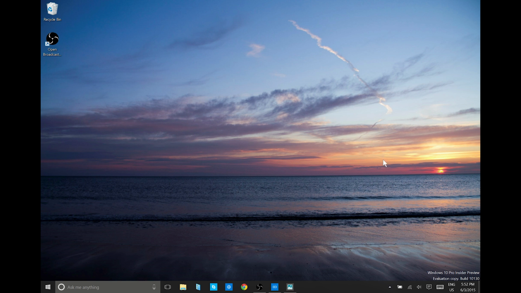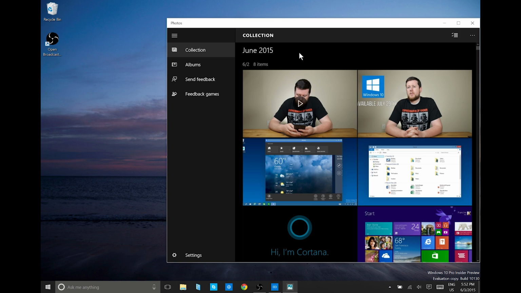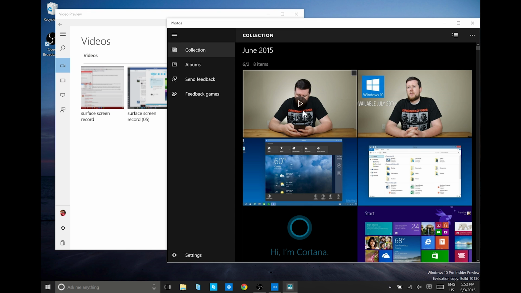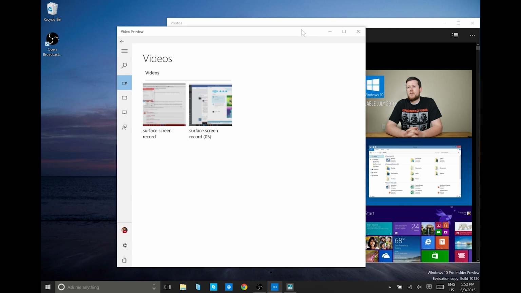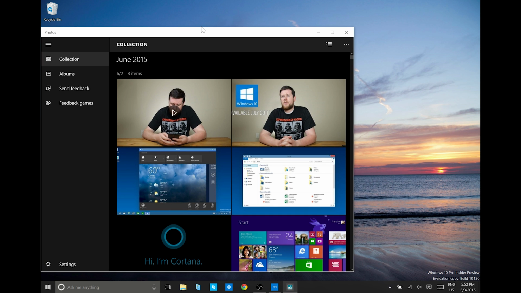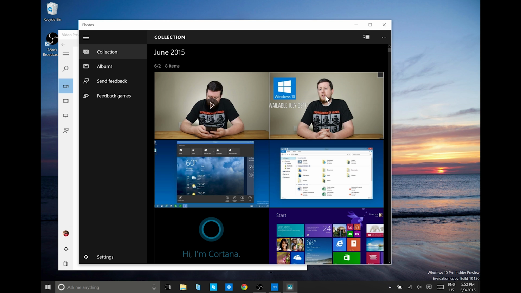Now that we're back here in desktop mode, let's take a look at how some of the apps work in desktop mode. As I mentioned before, they're going to come in windows like you would normally have with any other x86 style application or program. So right here we have our Photos app, which has been totally redesigned so it doesn't suck anymore. We have the Videos app open, and again, these are resizable. You can move them around. You can interact with these with desktop applications from Windows. You know, if you're going to have Lightroom open or something similar, or some sort of Adobe apps, you can click and drag and play around with it, which is really nice. They have done a lot of work to make it so it's actually usable.